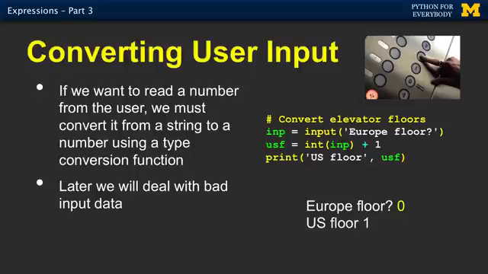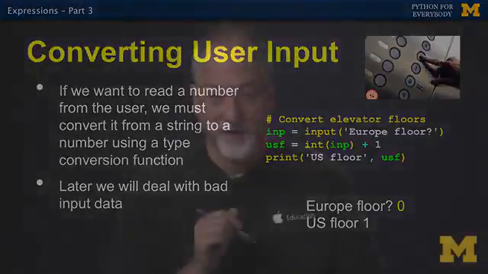And it's a three-line program with one comment. So the problem that this program is trying to solve, for those of you who have traveled in the U.S. and traveled everywhere else, is that the ground floor in hotels in most of the world is the 0 floor. And the ground floor in the United States is the 1 floor. And so you might find yourself in a European elevator asking what is the equivalent United States floor to this floor that I'm sitting on? So if I'm on floor 7, what would this floor be if I was in the United States? And that's the problem we're going to solve.